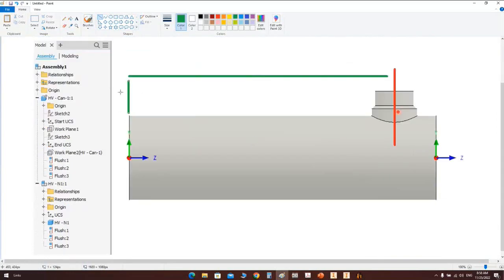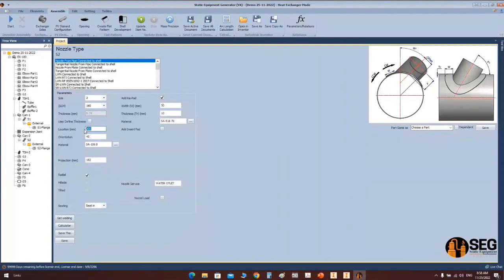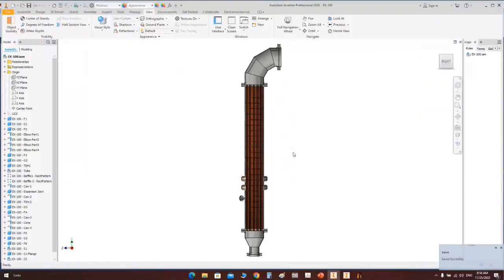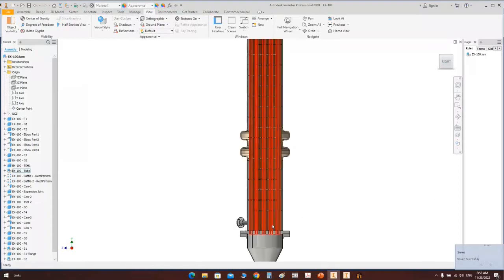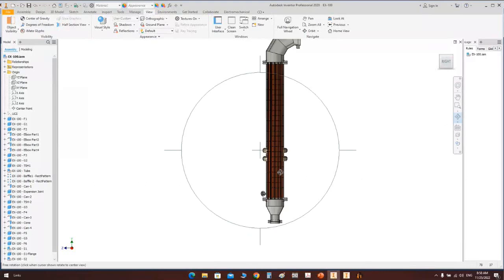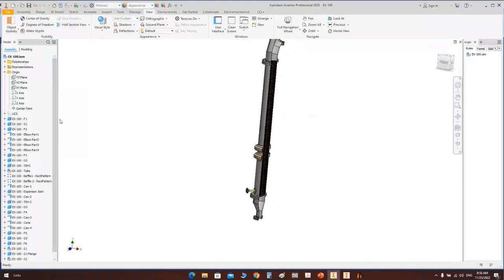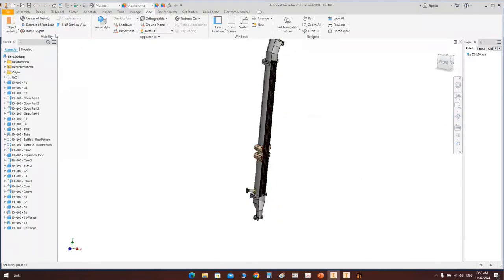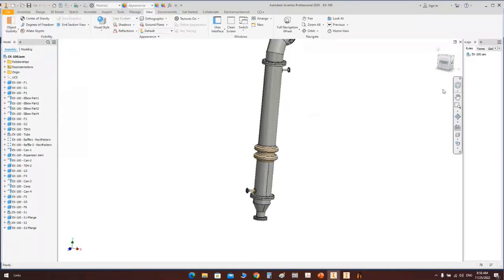So it's related to the main element. So here, let's change the location of this nozzle to that value and click on save. Now let's click on start to change the location of this nozzle. Now we have this nozzle after the last baffle.